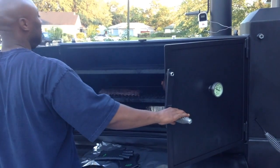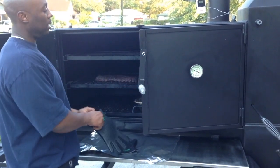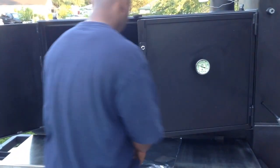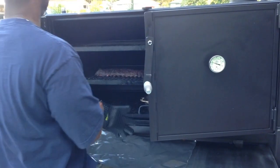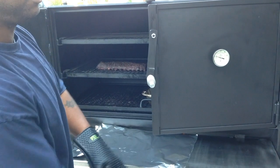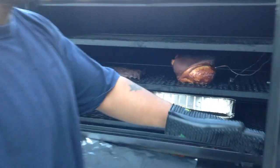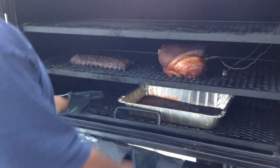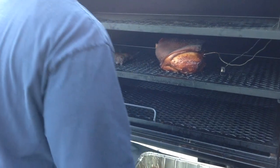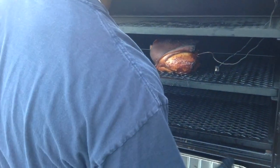But I'm gonna go ahead and take it and stick it in the metal pan. Put the aluminum foil on it. Some people like to just leave it out and get as much smoke as possible, but the reality is, after the meat gets to about 160 degrees, that's when you start to get the smoky flavor. When you get too much smoke on the meat, it just don't taste good. Alright, so now I'm gonna show y'all a trick that a lot of people just didn't know.